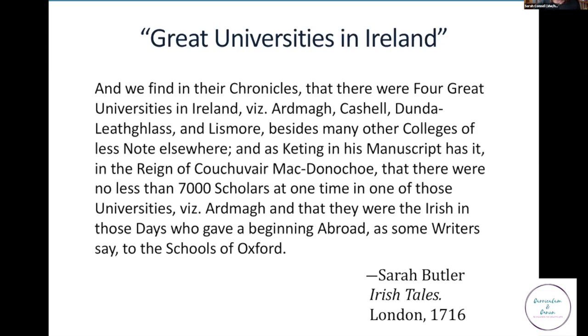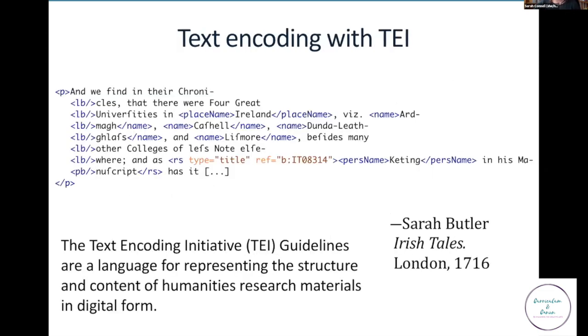Before I dive into the project, it will be helpful to include just some quick background on text encoding. We use the Text Encoding Initiative markup language to create digital models of humanities documents. The TEI is an international community standard used in a wide range of research projects, including the Women Writers Project where I work. The primary activity of encoding is naming and marking the boundaries of textual features.